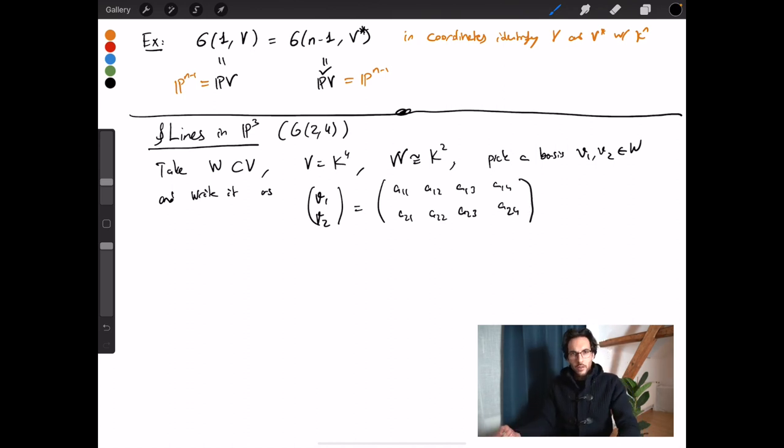So here, the vector v_i has coordinates a_i inside of the capital V, which is k^4. This time we want to study properly how badly this coordinate system represents planes inside of 4-space. So we have eight coordinates, that's almost certainly way too much.